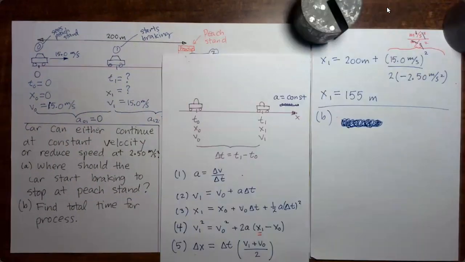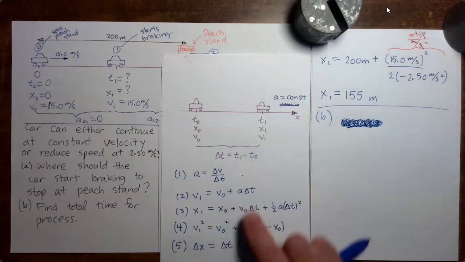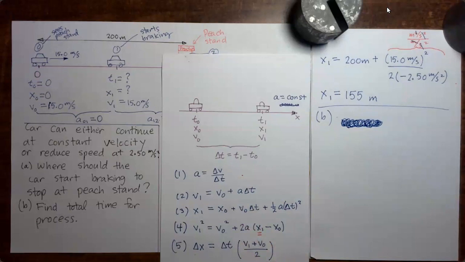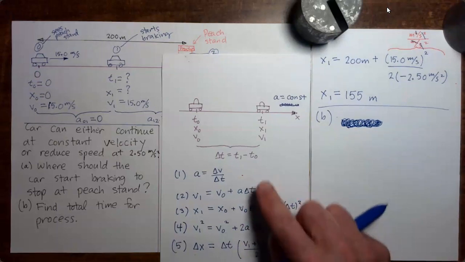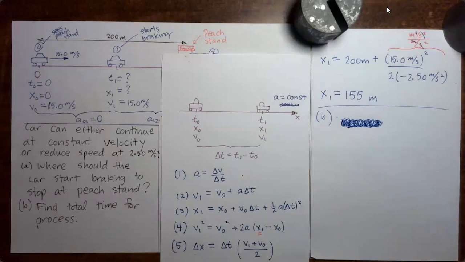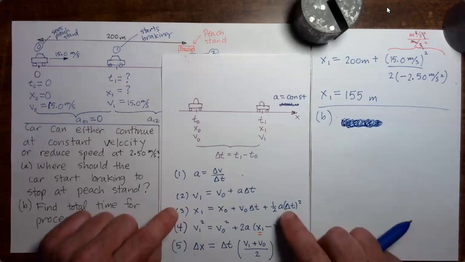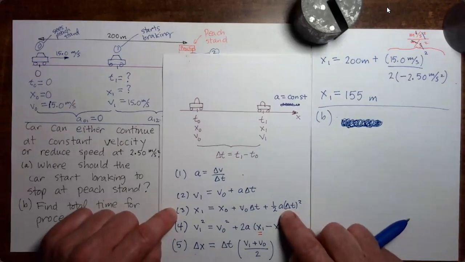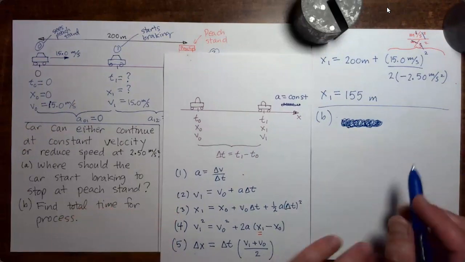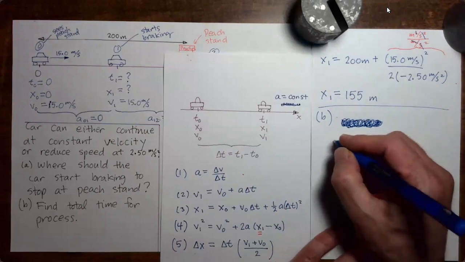Let's get started by solving for time 1. To solve for time 1, we're going to pick one of these equations, written so as to connect moment 0 to moment 1. And we're going to look for one where time 1 is the only unknown. So the most convenient equation to use here is number 3. I'm just going to copy number 3 over here, using it to connect moment 0 to moment 1.